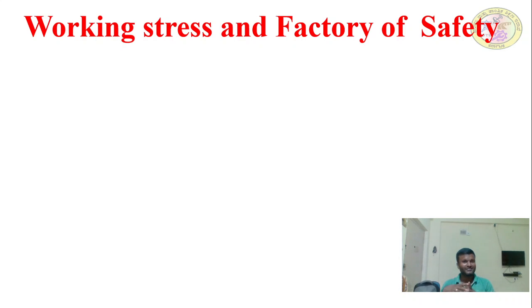Without these assumptions we cannot design. Why is the factor of safety used? These assumptions may not always be fulfilled on site, according to site conditions. There may be variations in material properties. So we give some inputs to carry the load without fail. Safety is of prime importance for civil engineers. So we need to give some extra safety through the material properties. That's why we use the term factor of safety. Always remember that.